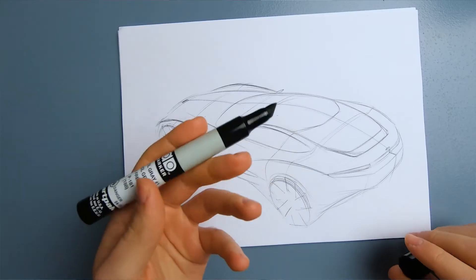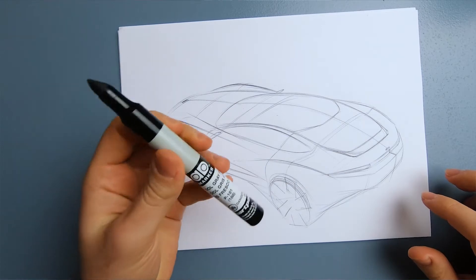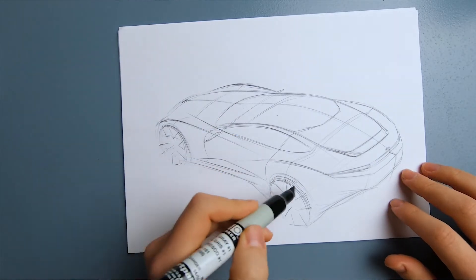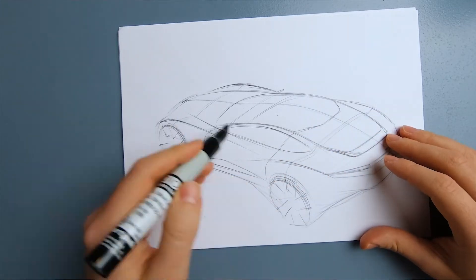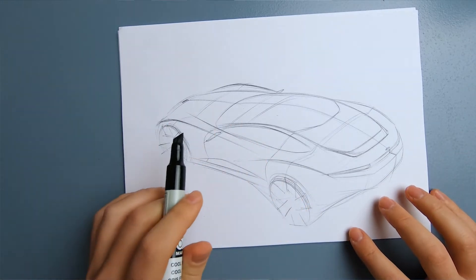The purpose of this gray is a very light color — it's Cool Gray 1. What I really love about these Chartpak AD Markers is they will not bleed the pen ink underneath, so I can freely paint anywhere I want and be sure that my original sketch will not be destroyed, which is very important.